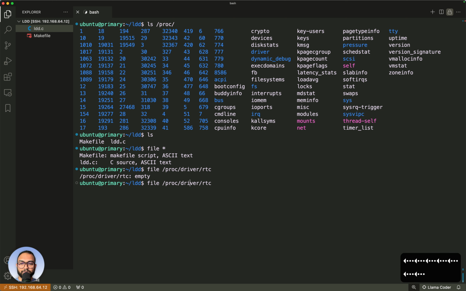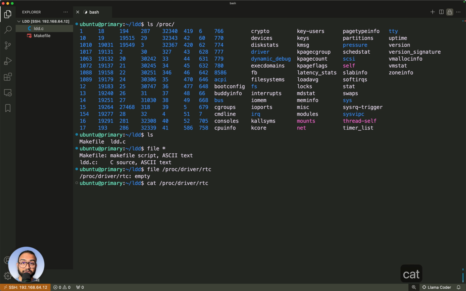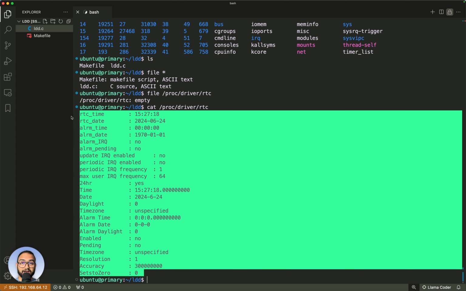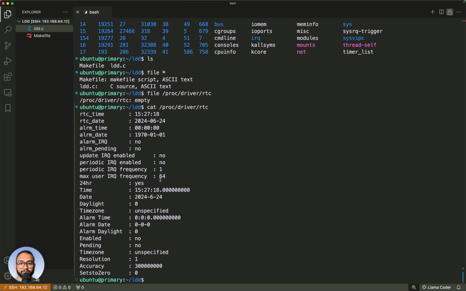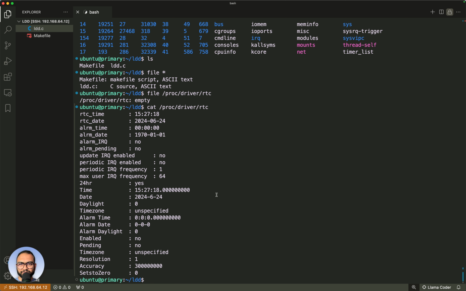It only responds the moment I go ahead and try and read it. So the moment I read it, we see that it prints so much information, right? It's printing what's the time, then the date, and so on and so forth, all sorts of details, right?